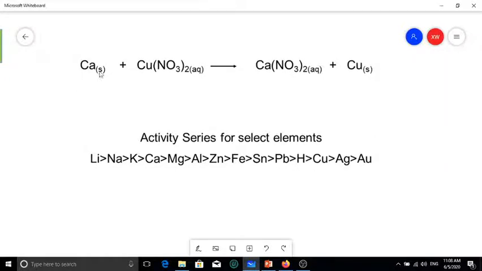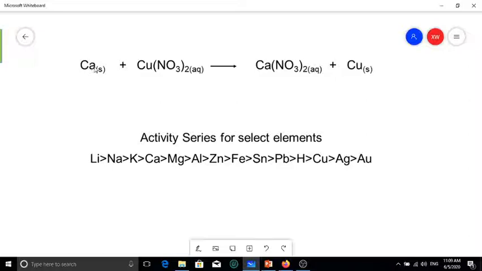You can see there's a solid calcium, which is a metal, reacting with an ionic compound. Now, quick question, what do you think the charge of calcium is? Okay, so it's not positive 2 in this case. When it's a pure element, the charge is actually 0. Whenever we talk about the charge of a metal or non-metal, positive 1, positive 2, negative 1, negative 2, that's when they are in a compound, like this copper. But when any element, metal or non-metal, is by itself, with nothing else around it, that means it's a neutral element, okay.